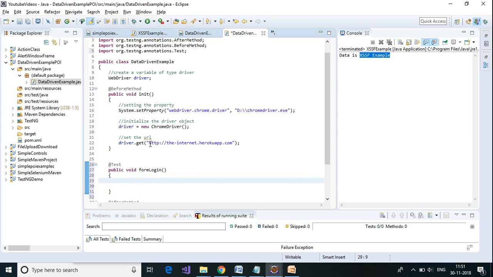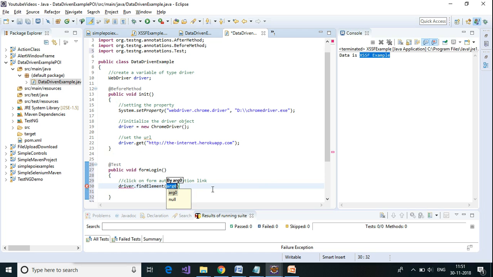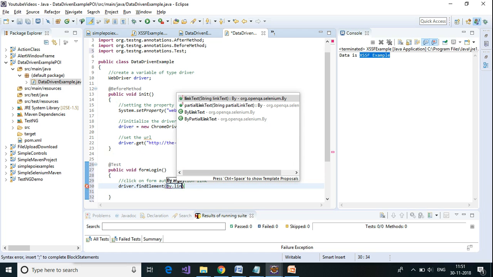First thing is it will go to this particular website, and then from there click on the form authentication link. Okay, so driver dot findElement by dot, I'm going to use link text here.